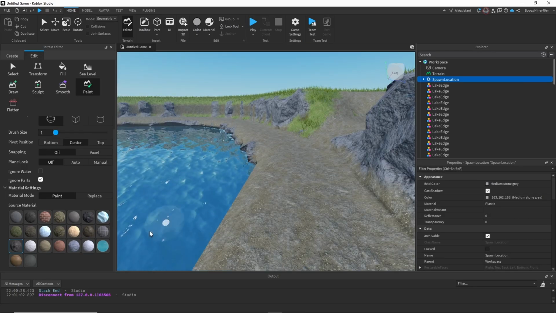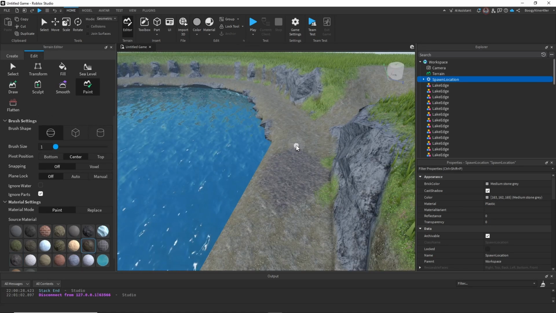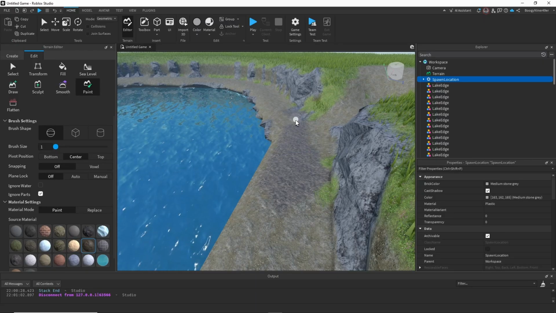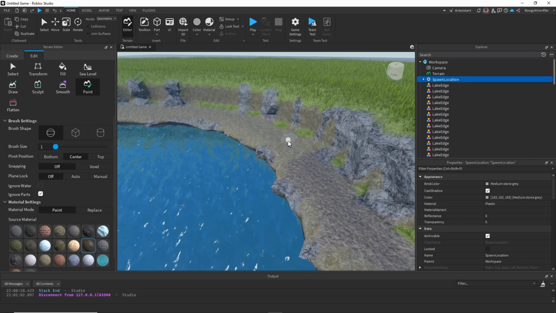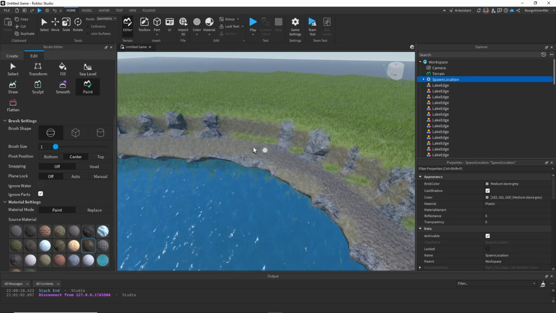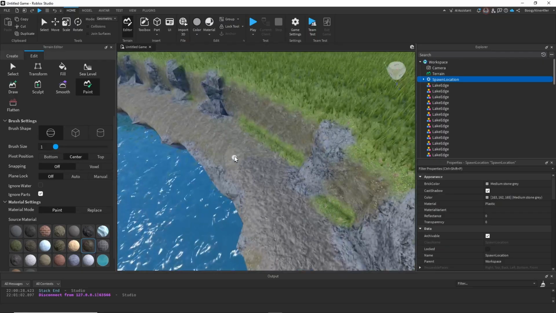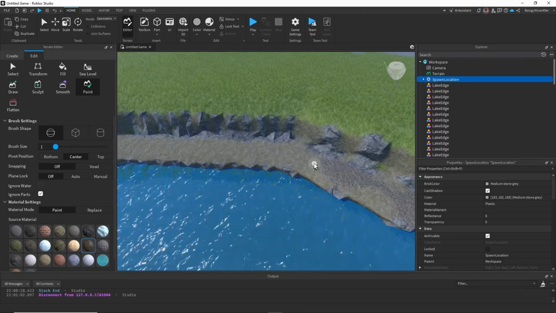Now let's add a little detail to our path. So we got our path here, and we got this mud material here. I want to use the mud to make it look like there's a little bit of path where people are walking back and forth here in the center, so it's not just all one color, a little more detail there. So we're just going to go around, clicking in the middle of our path here. This adds a little more depth to things. You're not just the one singular color there. Maybe you can add a little spaces there, so it smooths things out a little bit, adds a little more detail.